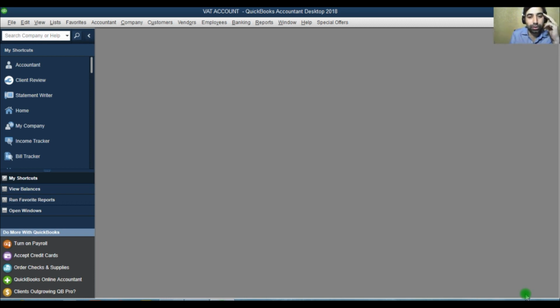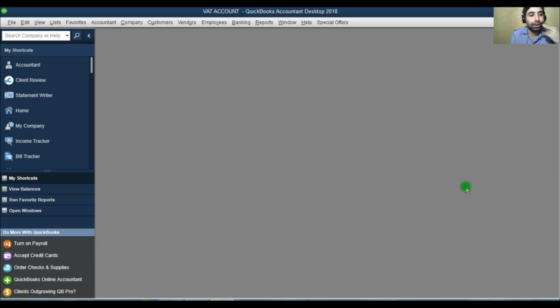Actually, in QuickBooks there is no VAT module. Either you have to purchase a separate module, or you have to play around with the available resources. So we will use different accounts to create a VAT control account, and that will 100% save you from purchasing an additional module. You will use the VAT control account technique that I'm going to share with you, and you can file your VAT return.